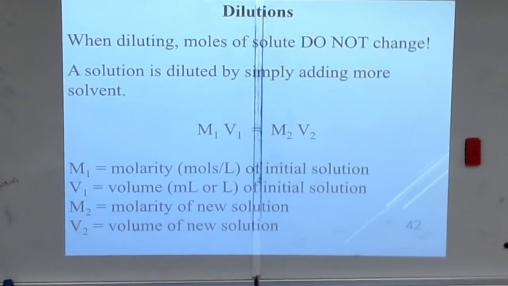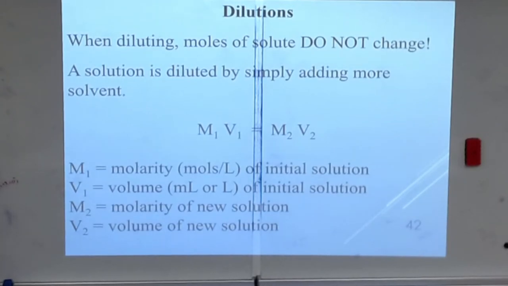So I have a solution. We often have stock solutions that are very concentrated. They have a very high molarity, and I need to make a low molarity, like for you guys to work with. So I need to come up with a dilution, and this is how we do it. Volume doesn't matter as long as it's the same on both sides, so just watch out for that. There are typically some questions about that. Molarity is always going to be moles per liter, and I can ask this to you all kinds of ways.